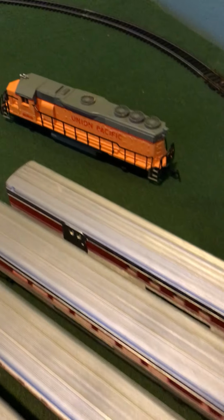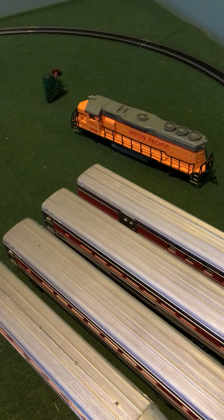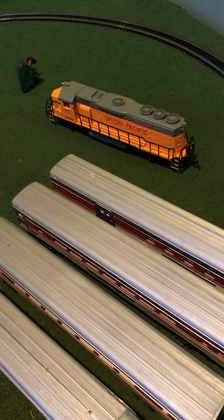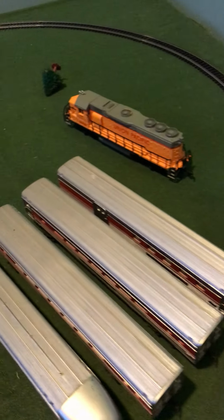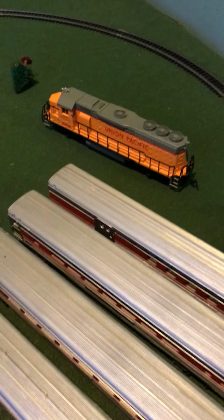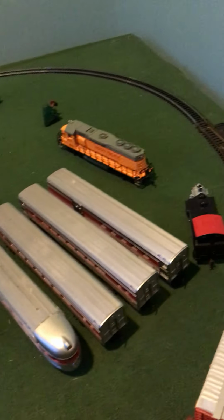I think it's a Bo-Bo wheel arrangement. Yeah, I'm not entirely 100% on wheel arrangements and stuff like that, but I think this might be a Union Pacific GP30 number A66 with the nylon gears that can crack. They actually haven't cracked yet, surprisingly, considering how old it is.